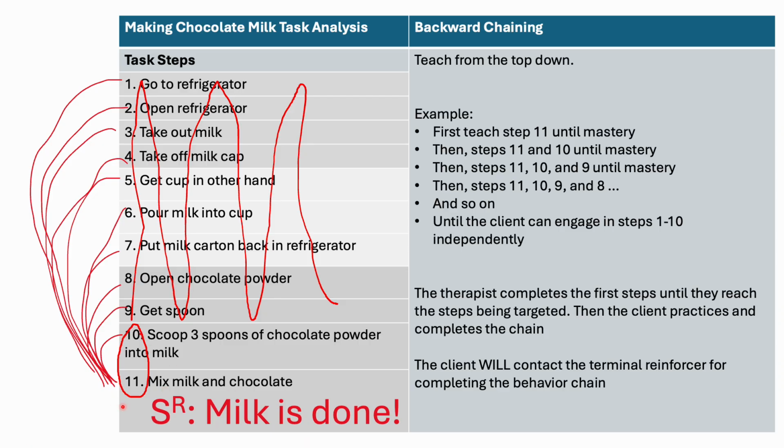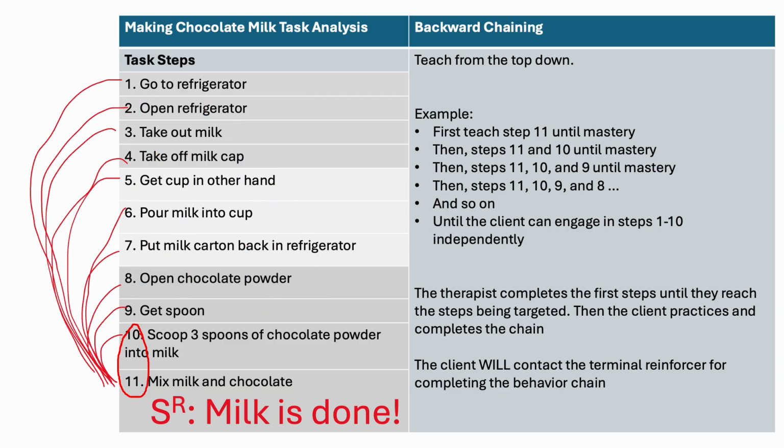So now once these 2 responses or these 2 behaviors are occurring independently, you'll go ahead and you'll work on the next 3 steps. Oop, let me see. Why is this not working? I'm trying to erase here. Okay, there we go. You'll work on the next 3 steps, which are steps 9 through 11, okay? And you will complete these specific skills for the learner, and they will then go ahead and do steps 9 through 11. Once that's completed, they get access to their reinforcer at the end.